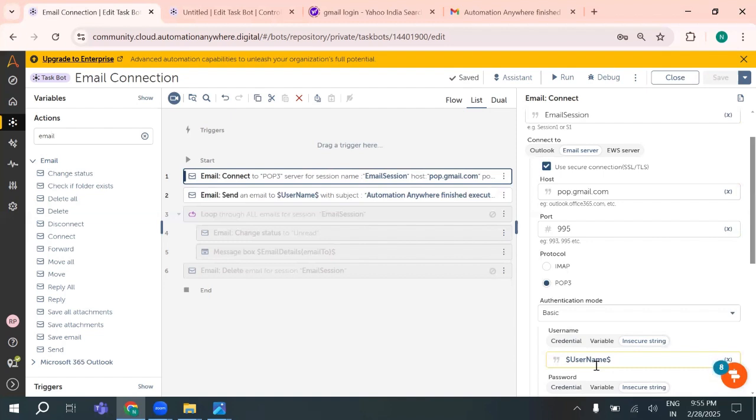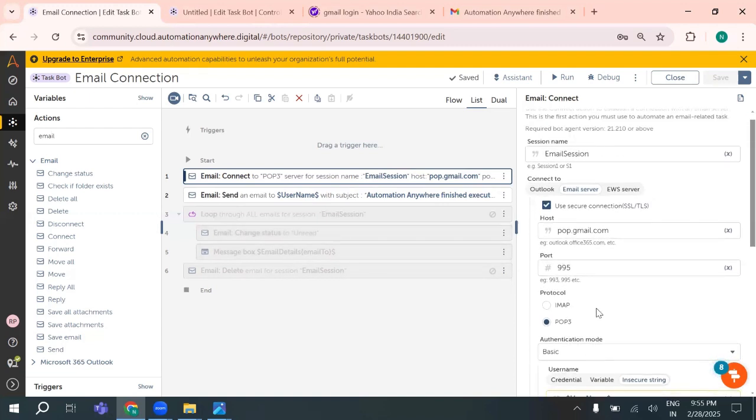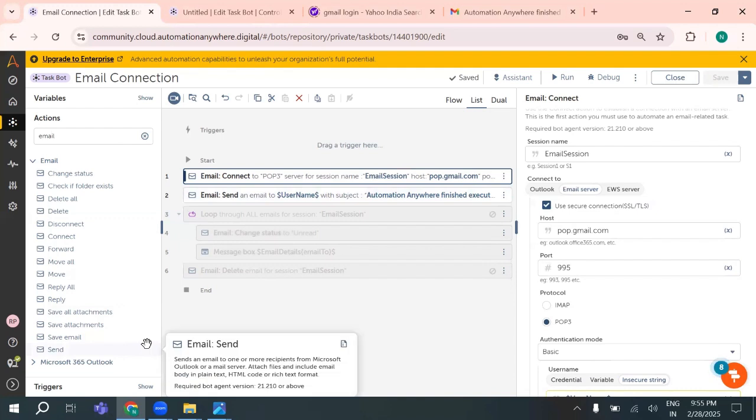For that, your Gmail account needs some configurations. I have already done this configuration. If you want to know how to do it, I will make a separate video on that. As of now, we are going to see only the connect and send commands from the email package.